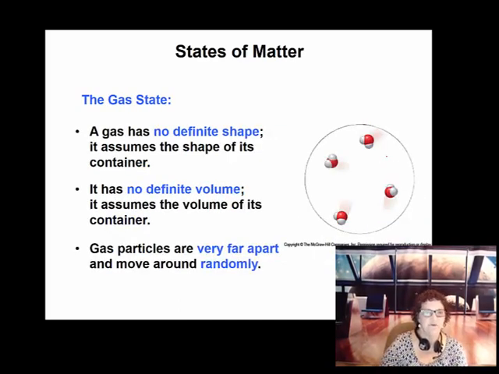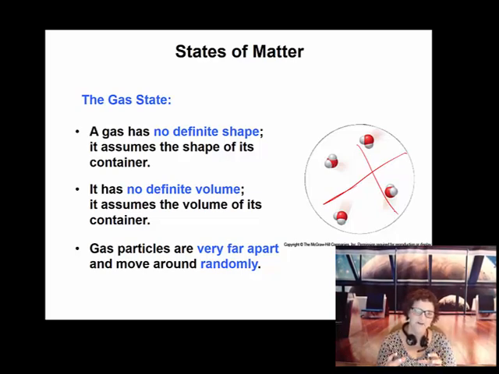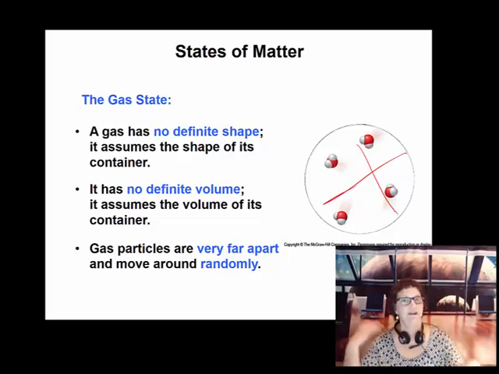The third state of matter that we talk about is a gas. And a gas, notice how much space is between those four molecules. There's no definite shape, so if you put it in a container, it's just going to be all over the place. It has no definite volume because I can put it in a container, and if that container is one where I can make it smaller, like a balloon, I can actually change the volume of the gas. And notice how far apart they are. And because they're so far apart, they can move around pretty easily, and so they just move around randomly.